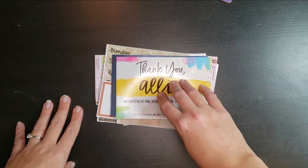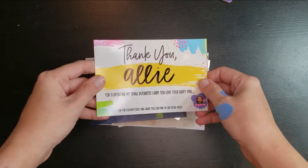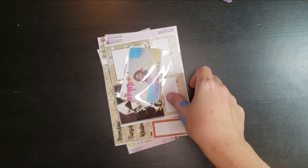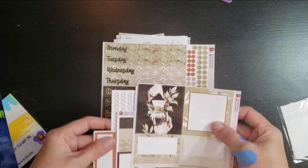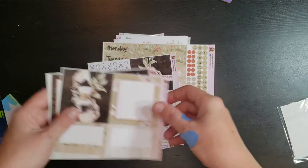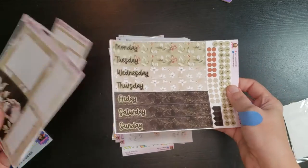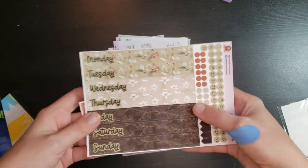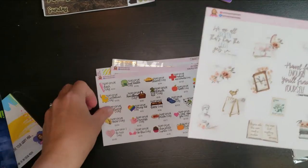I think I'm still a PR girl — my term is ending or already ended, I'm not quite sure. Anyway, she sent me this cute little card that says 'Thank you, Allie,' and then it's spooky season — like a little journaling card, which is cute. Let me move the swaps to the side. I wanted to try out her A5-sized daily duo kit and I love this coffee-looking color scheme. I decided to try an A5 kit because I have my A5 daily duo but I've never put a kit in it — I've just handwritten in it. So this will be my first A5 kit. Sammy Doodle Designs, thank you for supplying that for me. And then this is the Writer's Notes deco — I just thought that was really pretty.